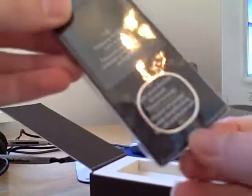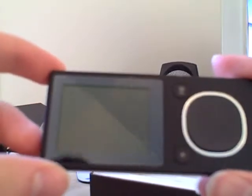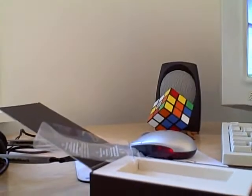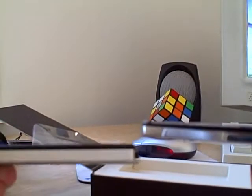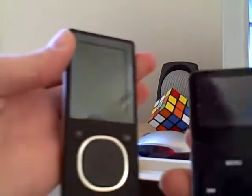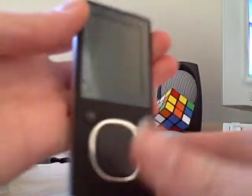This is what it looks like. I'm going to take it out of the plastic here. I can already tell I like this — it feels really good. It's pretty much as thin as the regular iPod. This is compared to my old iPod; they're about the same thickness. Except my iPod broke — got ran over by a car, as you can see. So that's why I switched to this.